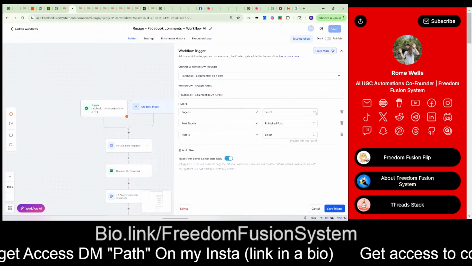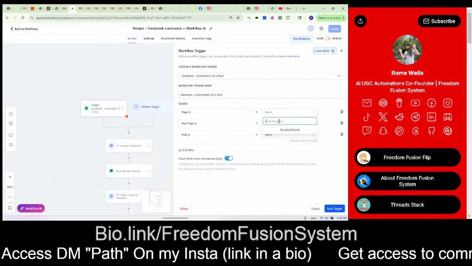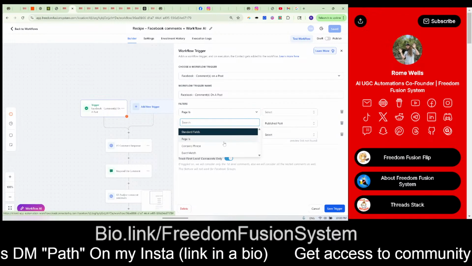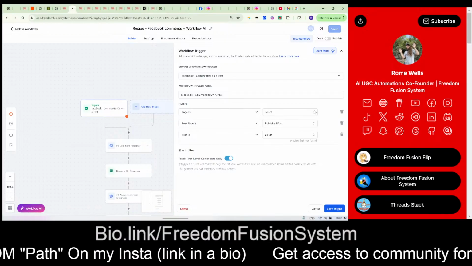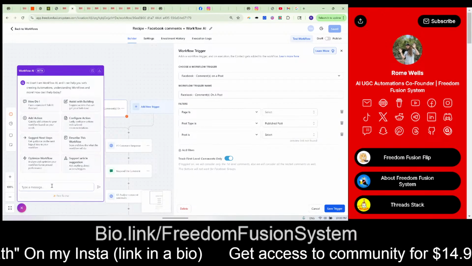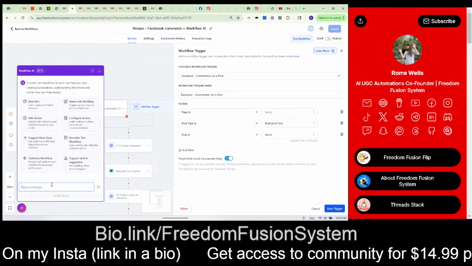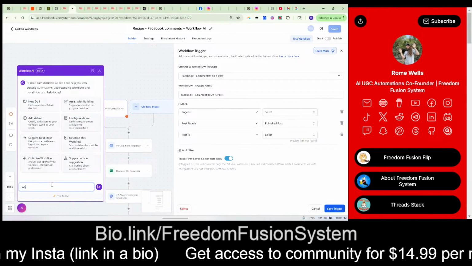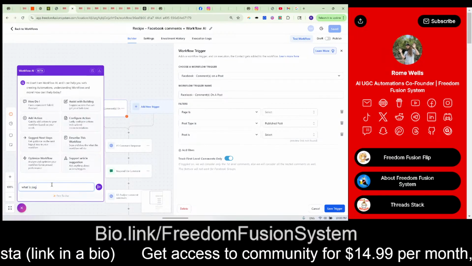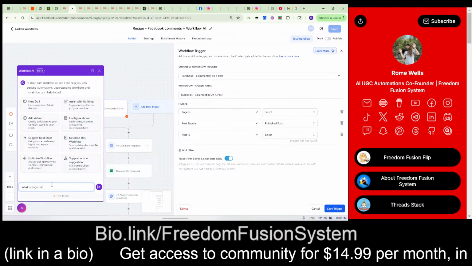But what is page though? Let's ask: what is page in filters?